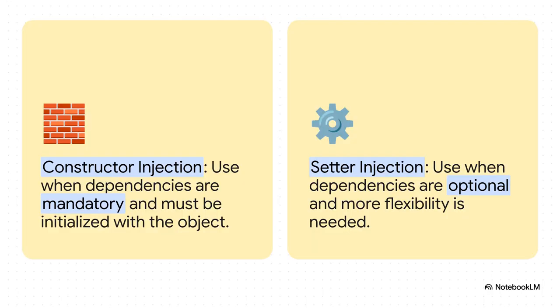So the big question is, which one should you use? Well, here's a great rule of thumb. You go with constructor injection when a dependency is absolutely 100% mandatory. A car has to have an engine. It's not optional. But you'd use setter injection for things that are optional or things you might want to change later, like a fancy GPS system or a bike rack. The car works without them, but they can be added on if you want.